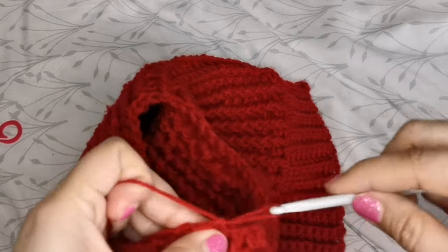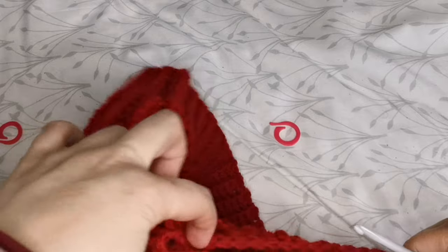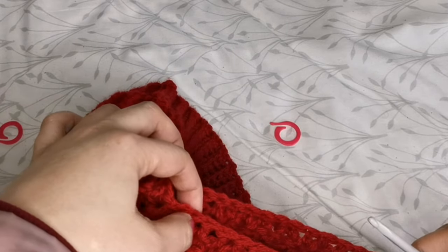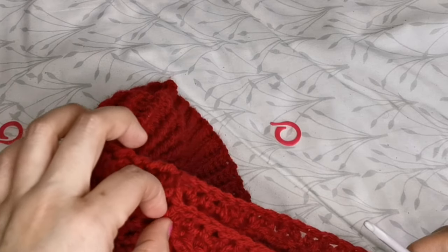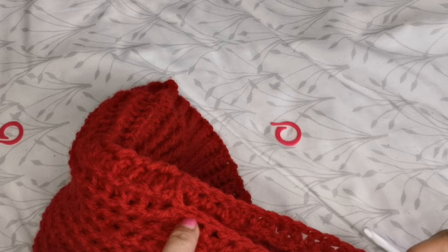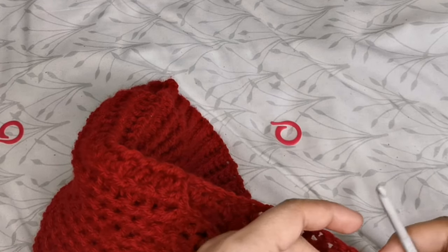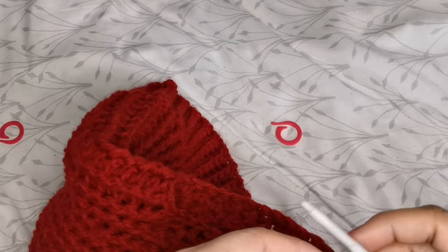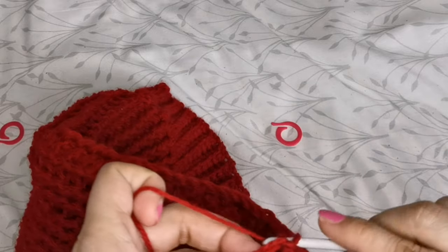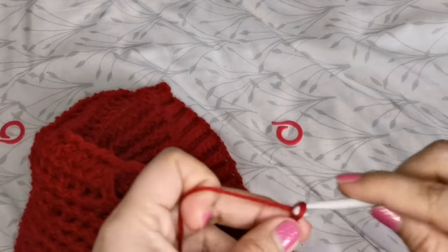Okay, just slip stitch, and then for the second row, this is where we're going to start the same stitch that we did in our body. So we need to count from the arms, because of the 5 stitches that we skipped a while ago for our arms space. You need to check so it has the same stitch as under or on top of the stitch.